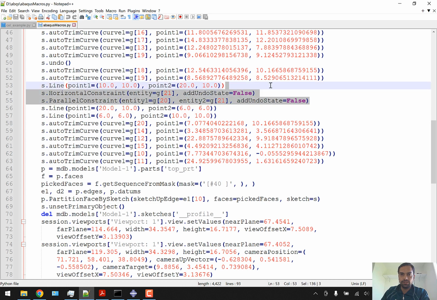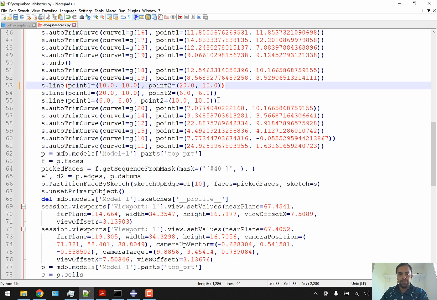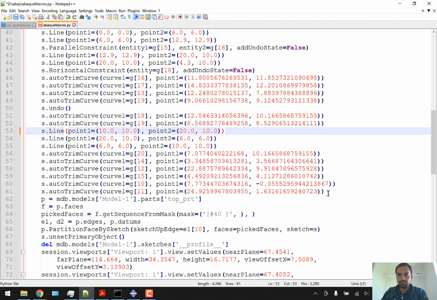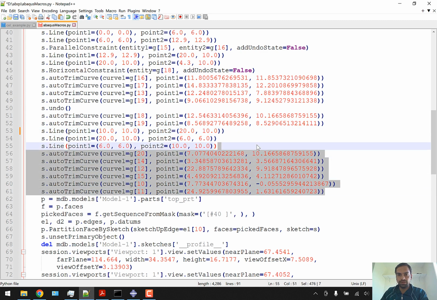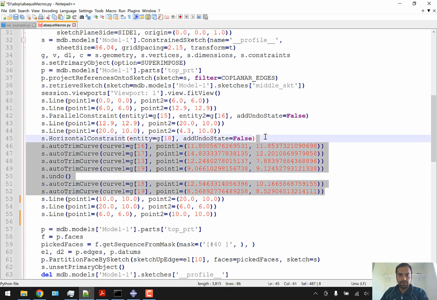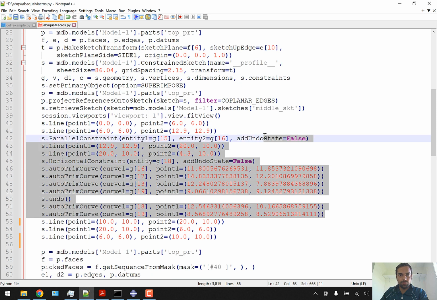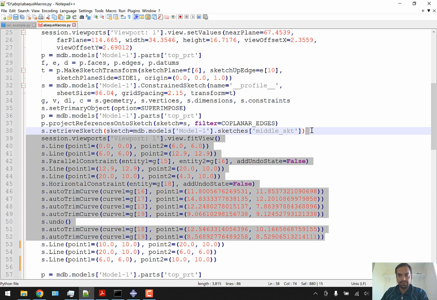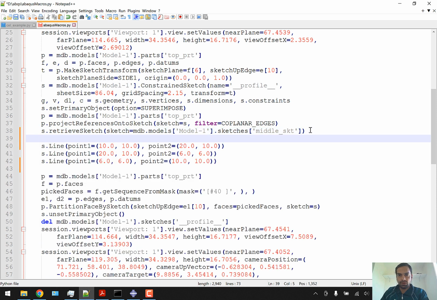So I'm going to remove this line, and these are the points which I am going to remove. This again will not be required, and we'll keep on removing all these lines. We will not even require the inclusion of sketch.